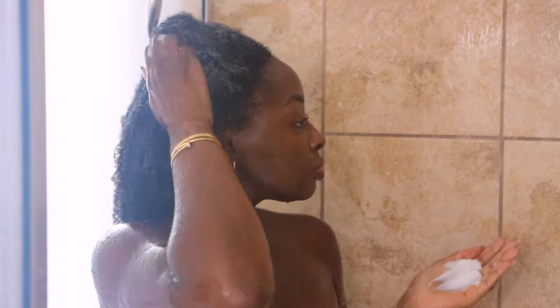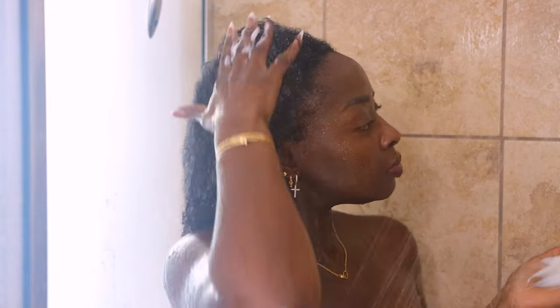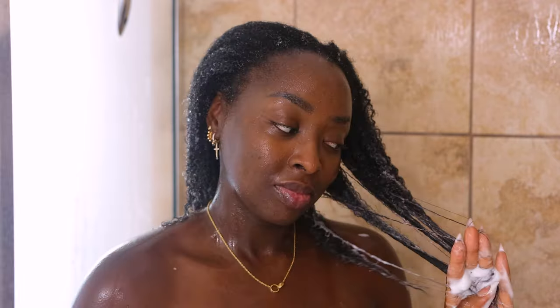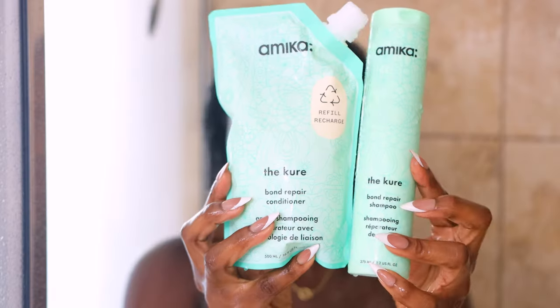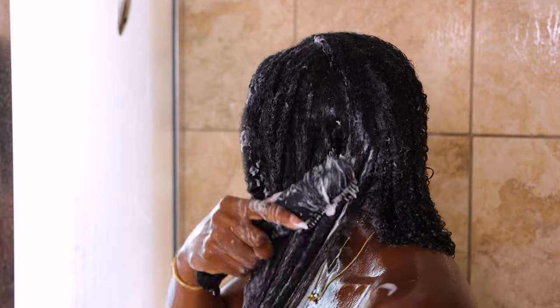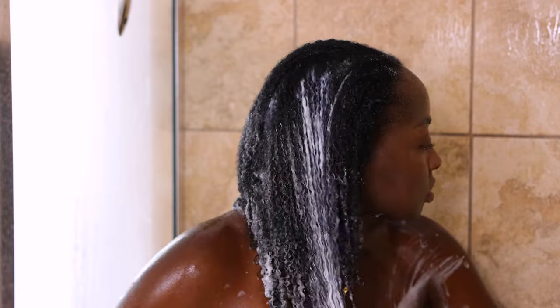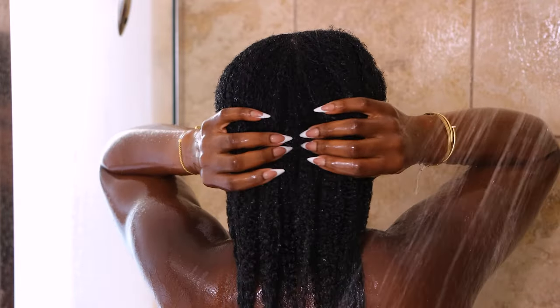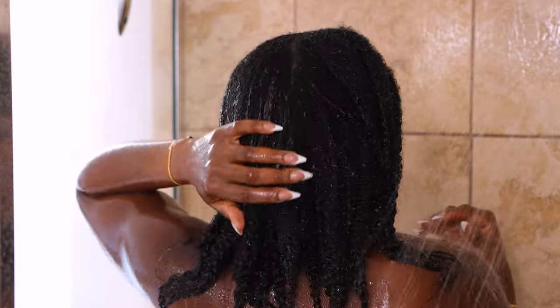This is for all hair textures, all hair types. Great if you have dryness and great if you want intense hydration. My hair feels so good and so soft, so detangling it is wicked easy. If you're wondering why I haven't sectioned out my hair, no need because my hair feels so hydrated using the two of these together. You want to make sure you get the two of these and use them together — there's a reason why they are a great duo. Detangling my hair from the ends to the root, very easy. Look at how luscious and juicy. Look at the waves. I just love it.